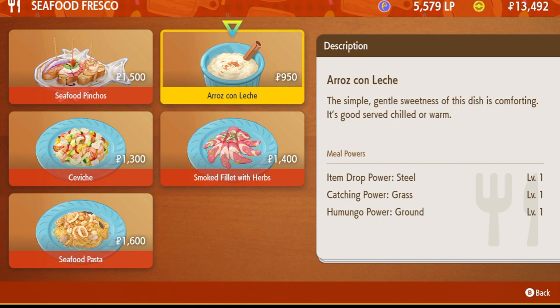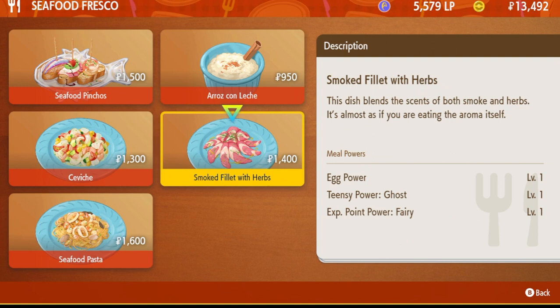Arroz con leche. Again, if I am butchering any of these names, feel free to correct me on the way to pronounce these. The simple and gentle sweetness of this dish is comforting. It's good served chilled or warm. It looks good. A lot of it looks good.